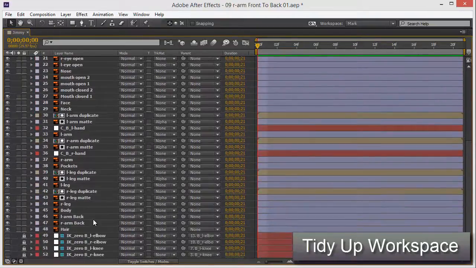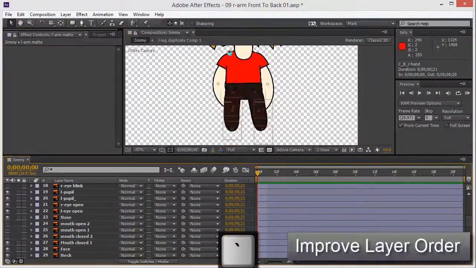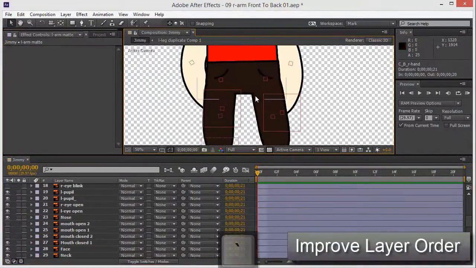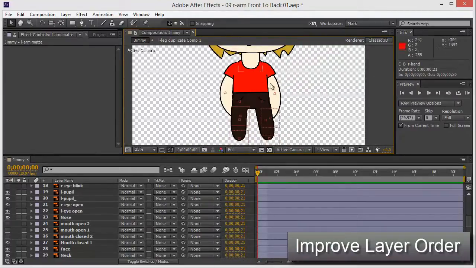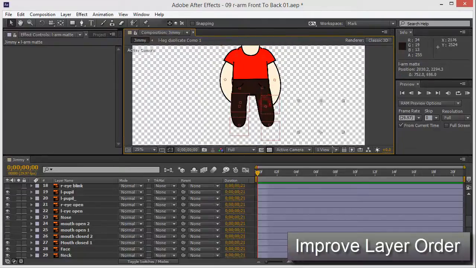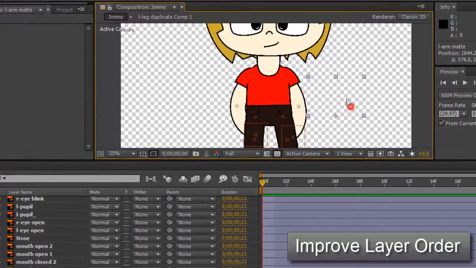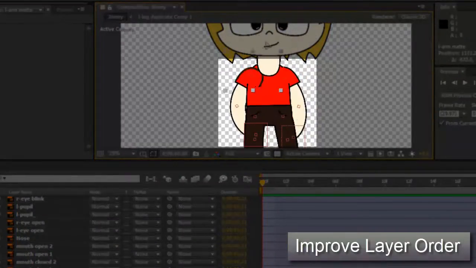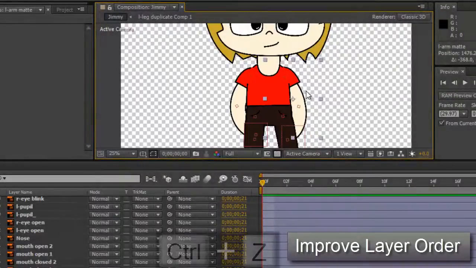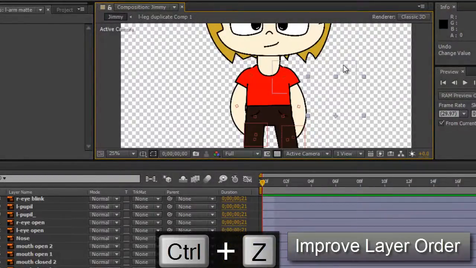One last thing. I don't like to have trouble when I want to control this arm, for example the right arm. If I want to select the controller for the left hand, sometimes I click and, what's this? That's one of the mats. It's the mat for the left shoulder. Remember the mat technique? So what you can do is Control X, Control V.